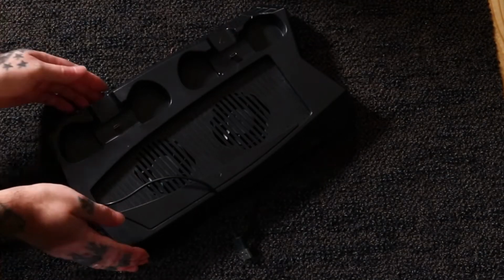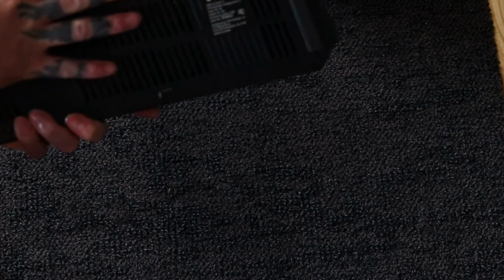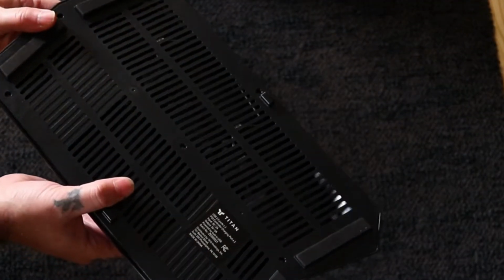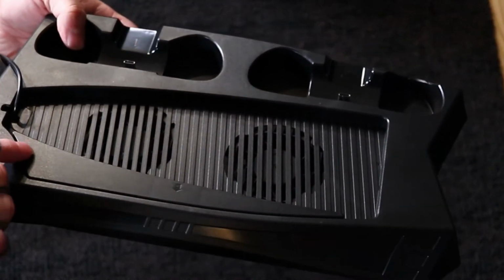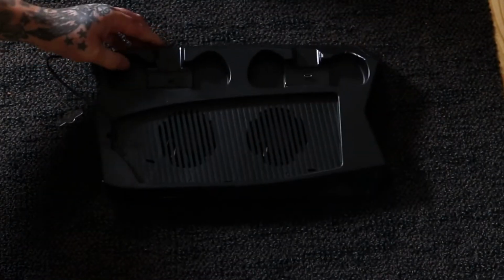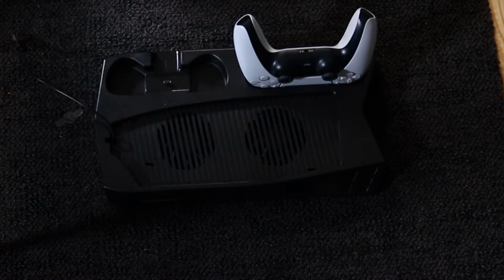So, this is what we got. Fans blow upward, and they suck exhaust from the bottom. At least it can get exhaust. It ain't totally flat. We've got tabs and all that. If you look. So does it fit? It looks to have a place right here we can remove for the disc version. Very simple. Does the controllers even fit? They do.